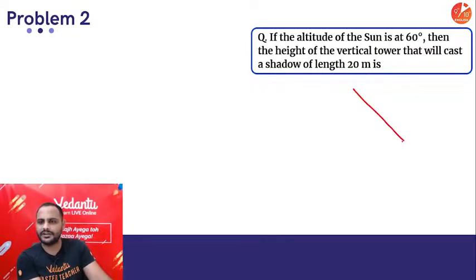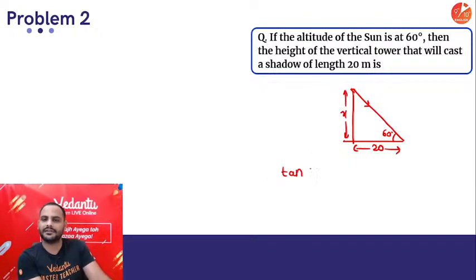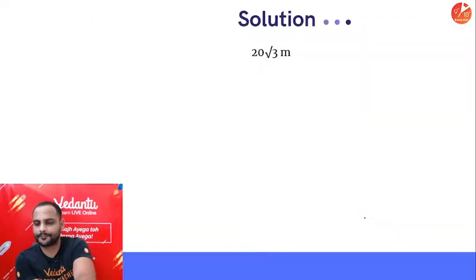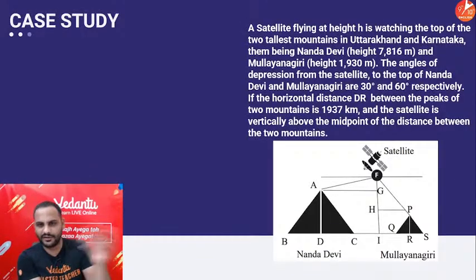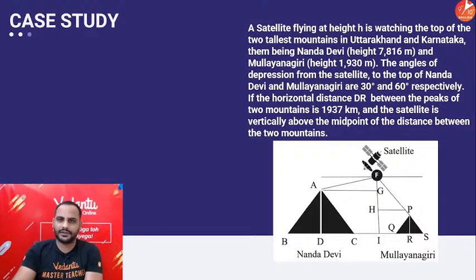So altitude of sun is 60 degree. Okay, so angle of elevation, this is the angle at which the sun ray falls on the ground will be your altitude of the sun, and height of the vertical tower we need to find out, where shadow length is 20. So this you need to find out. tan 60 करो ना यार. tan 60 is x by 20, root 3 is x by 20, x is 20 root 3. ठीक है, not related to the previous one, but got that.